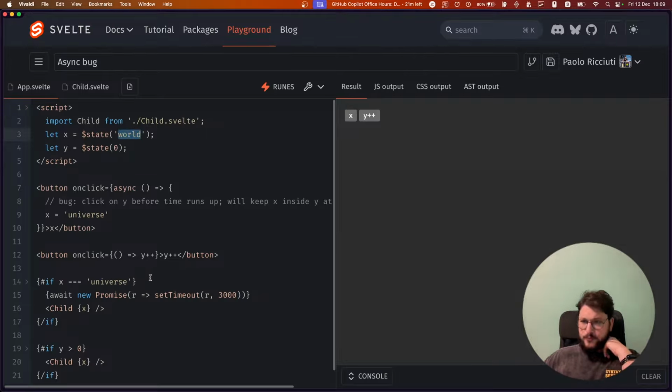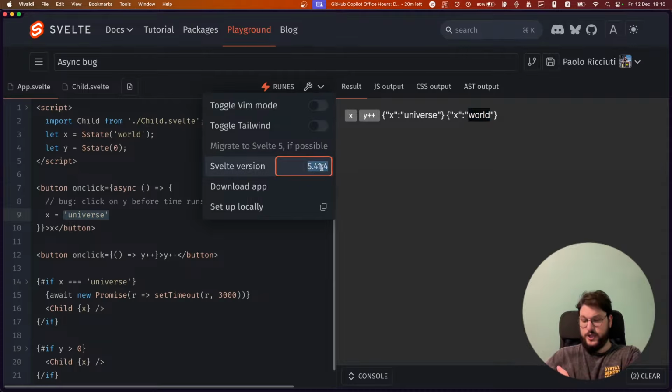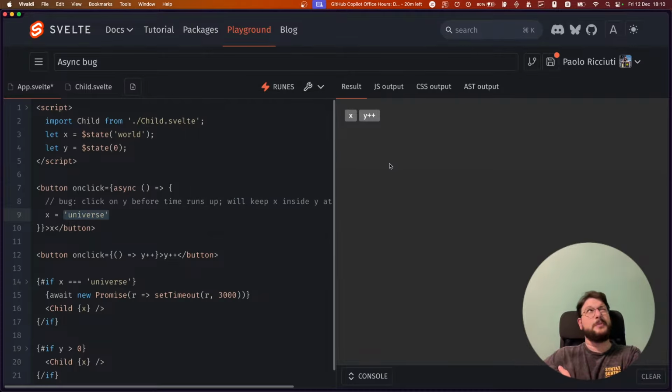And then when this finishes, this should actually be updated, because every async work related to the change of X is finished. So you would expect at the end of this to see universe and not universe word. And so if we switch, I would argue that it probably makes sense.